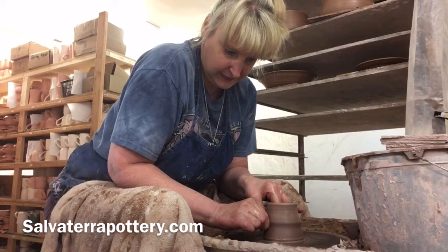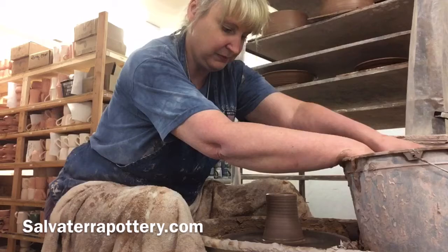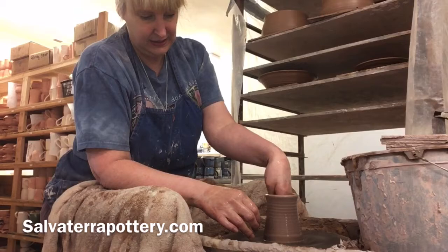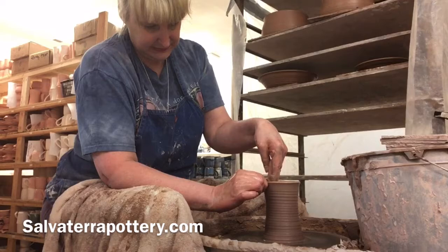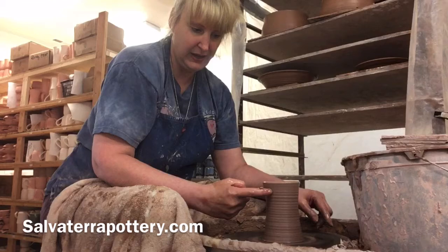Okay, so here's our second pull. You can see where I'm starting to create the shape. I like to keep the top in, because if I let that top go wild and start flaring out, it's practically impossible to bring it back in. It's just easier to throw with the top more narrow than the bottom, and then eventually create the shape that you want. All right, here's the third pull. There we go. And the wall should be the same, for the most part, from the bottom to the top. I mean the thickness of this all the way up should be about the same.